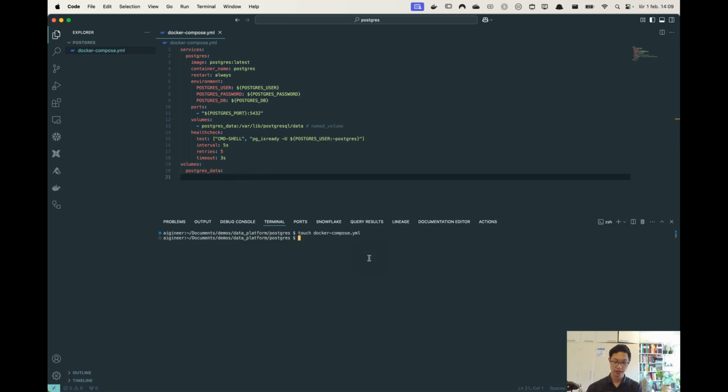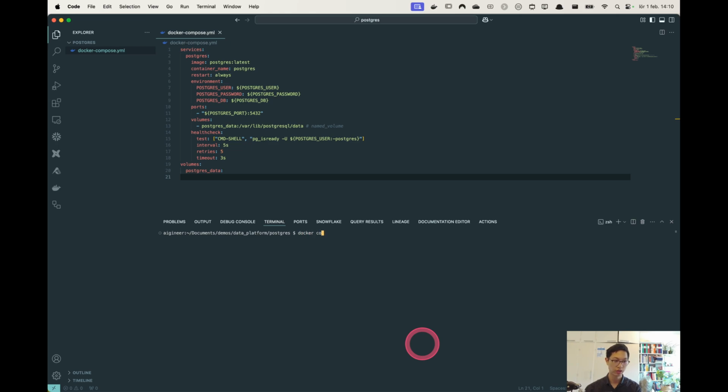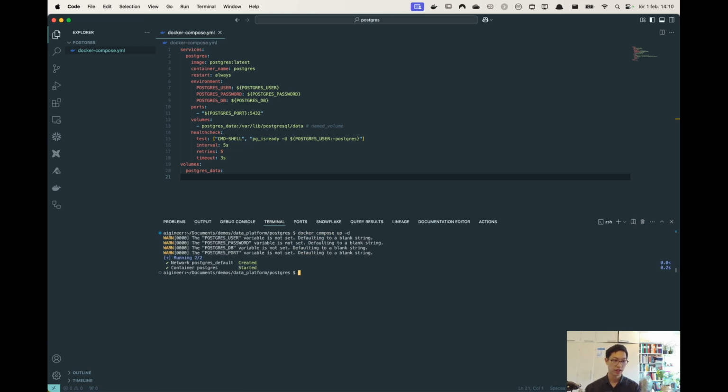So now when I have this, let's do docker ps. Actually, I have my Postgres since I have prepared this before. So let me close this down first. Okay, so now if I do docker ps, then you can see there's nothing. docker ps -a, there's nothing, because I've paused the video before and closed it down. So let us continue now doing docker compose up -d, and you can see that it's built very quickly and we have Postgres started. This will be much slower for you. However, if you do docker ps here, you can see that it's healthy.